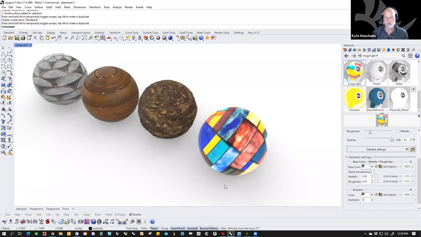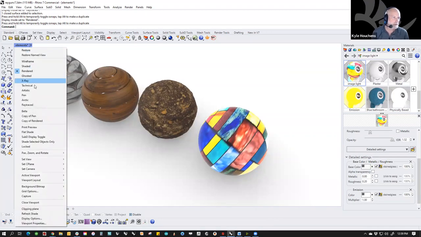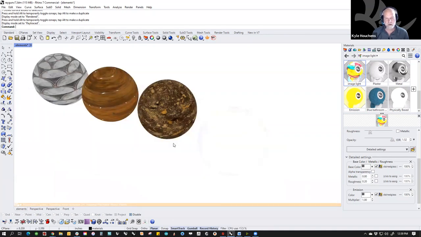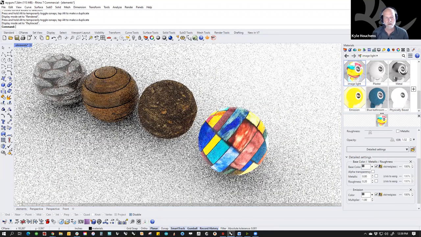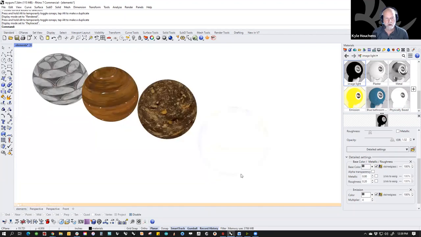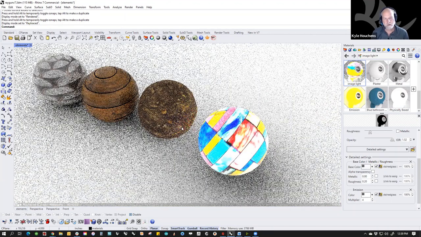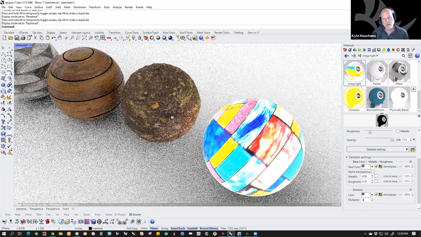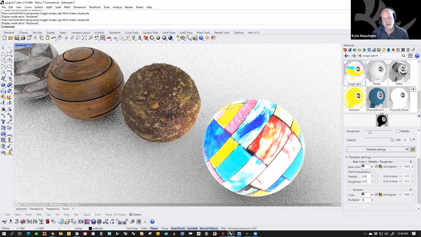Let me turn it all the way up here and you can see that it starts to light up, so you can get the feel that it's emissive. But if we go to ray trace mode, the cool thing about adding images onto things is that it actually will tint the color. And so if I turn this emissive up to like 4, you can start to see, if we zoom in here, see how this has got a pink cast and then it's got a yellow cast over here.